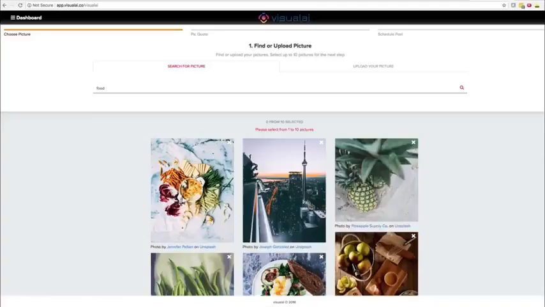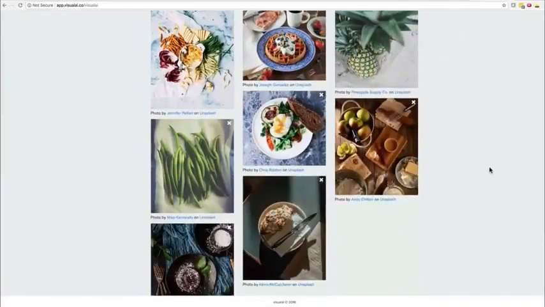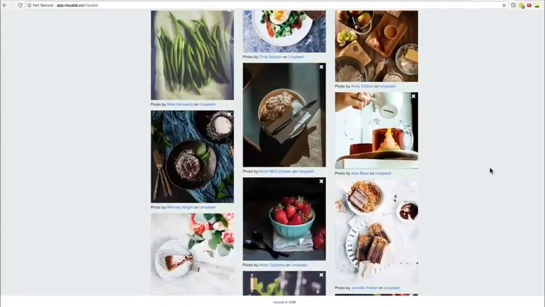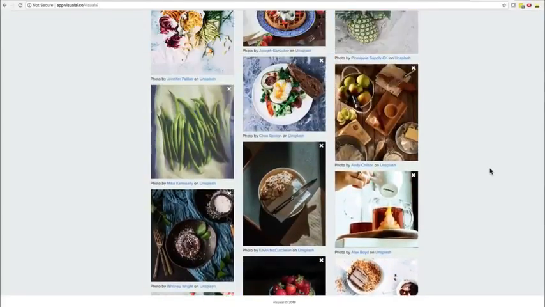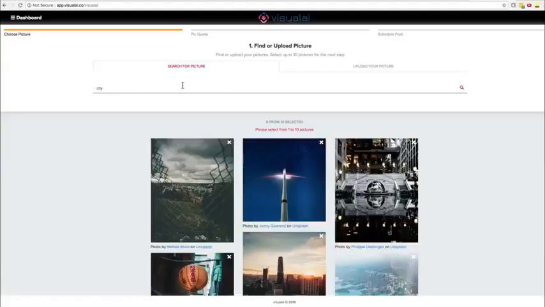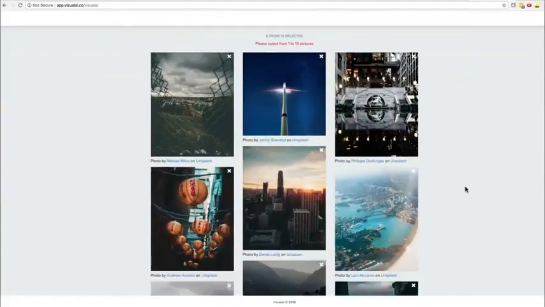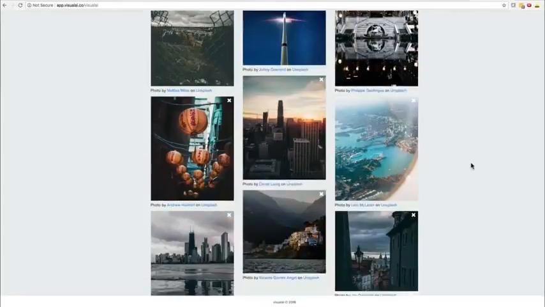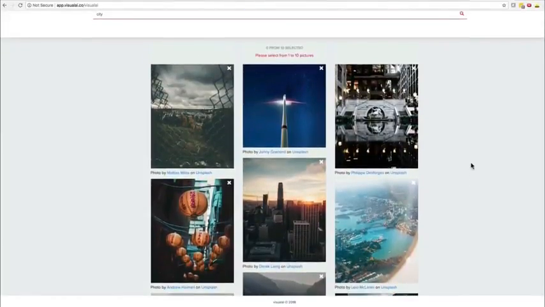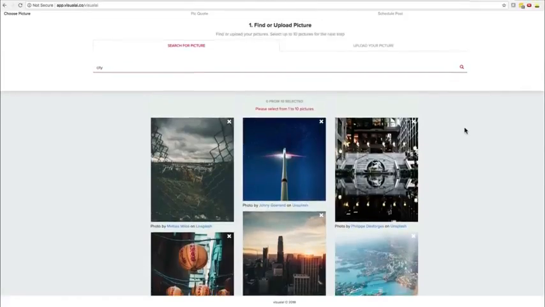So any type of niche that you can think of, you can see here, it's gonna bring up all kinds of different foods, and then you can obviously specify if you're more specific in your search, something like pizza, spaghetti, and so forth, right? If I go here and I enter city, for example, and hit enter, it's gonna bring up different city images, for example, okay? So that's a database, again, of over 500,000 images that you can choose from. And this is obviously great for local businesses or people who use Instagram as a personal account, or e-commerce coaches and so forth.